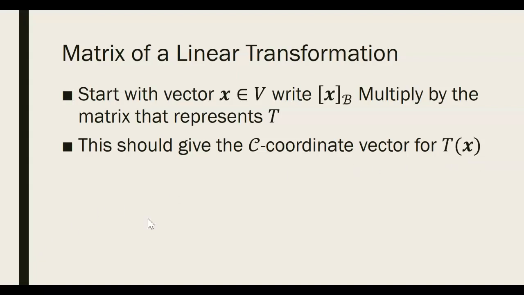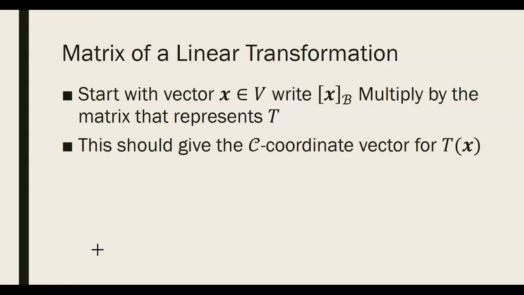Now, one thing you'll notice here, we're always going to use finite dimensional vector spaces. That's because when you get into infinite dimensional vector spaces, the matrix would have to be an infinite dimensional matrix, so we obviously don't do that. But for finite dimensional vector spaces, this will always work. We can take any finite dimensional vector space V, write the coordinate vector in some Rn, and multiply by the matrix that represents T. That gives us out a C coordinate vector, which is the image of x after we've taken the transformation.